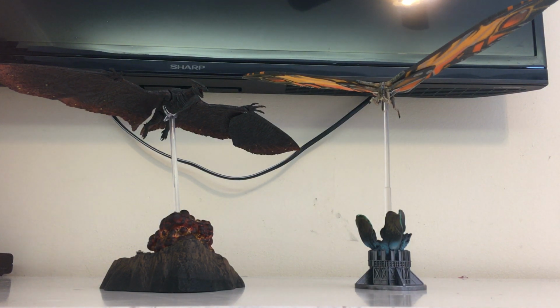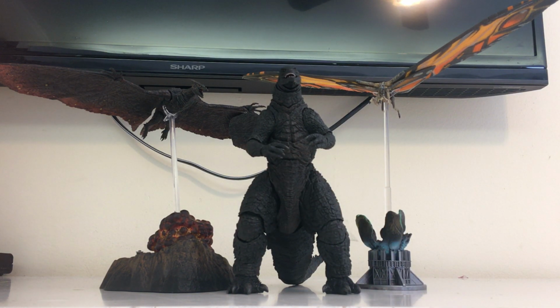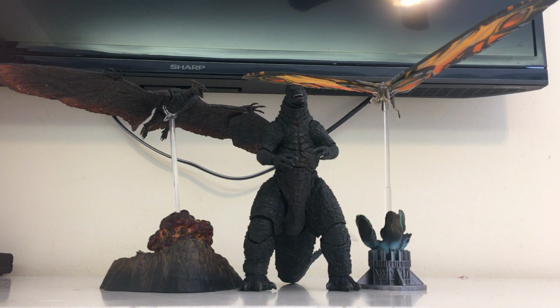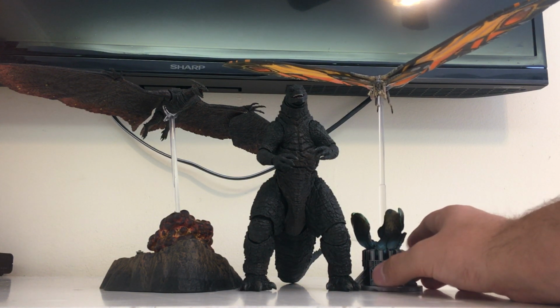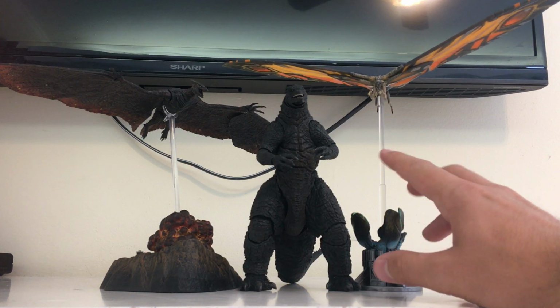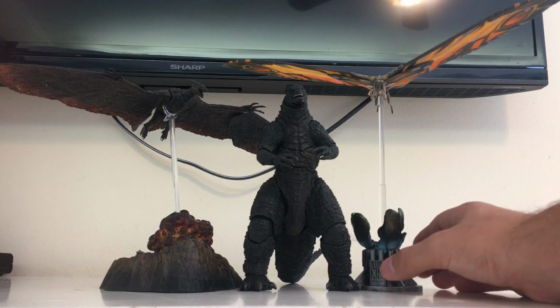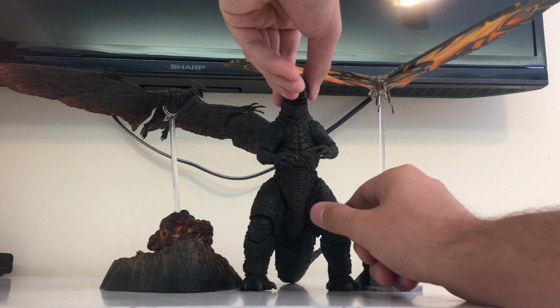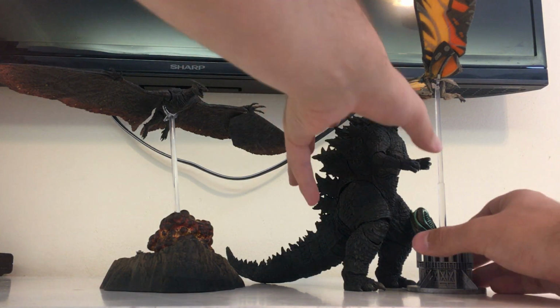So, okay, size comparisons. Here they are with probably their master of the MonsterVerse, Godzilla 2019 by SH Monster Arts. Like I said, I gave away the NECA Godzilla 2019 for this guy. So, the queen with her king. I do ship these two, honestly, like a lot of people do, but definitely not in a creepy way. Okay, don't expect creepy ways. All right, so you can have the pose like this, whatever you want, like how I always do.